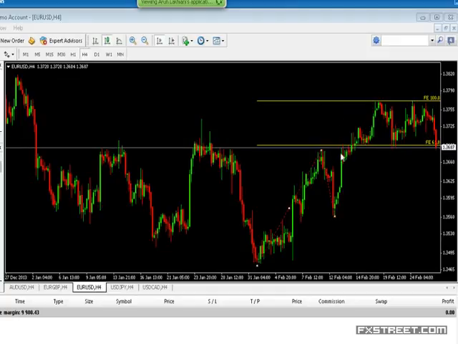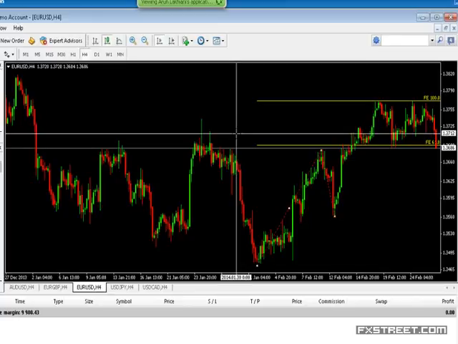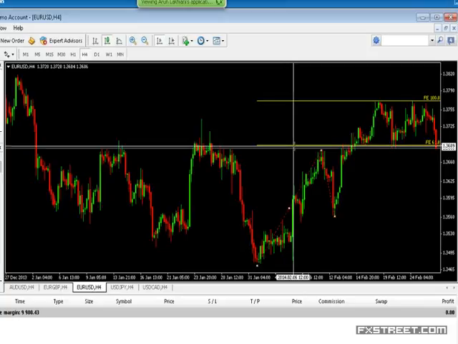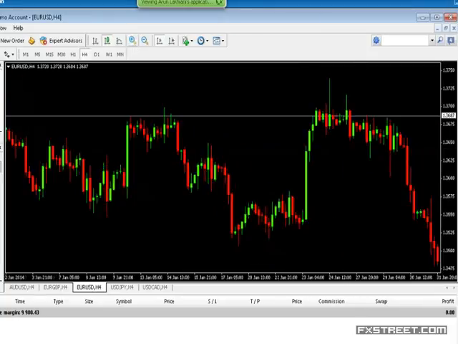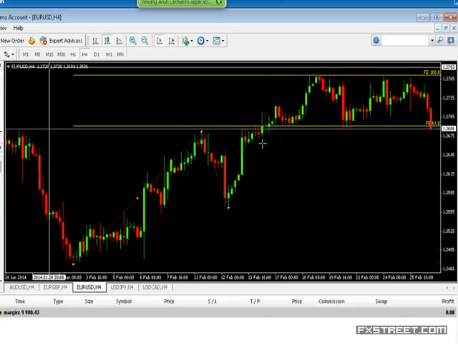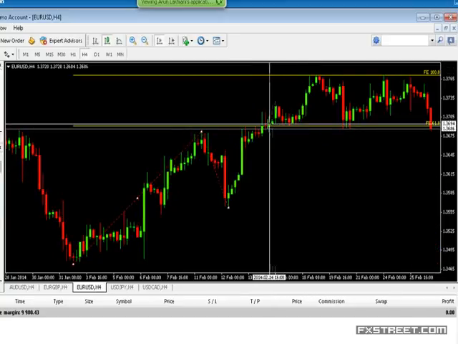So once this has occurred, my 61.8 would not be of any use to me because you're looking at a range of maybe 15 or 20 pips. There's no point. So you're looking at a break of 61.8. Okay, so just put my cursor over here. This is where we're looking at. As soon as it broke your 61.8, which is right about here, I'm using my 4-hour chart. So as soon as it breaks on a 4-hour chart, I'll zoom in. And this is where it occurred. So this is where you enter.